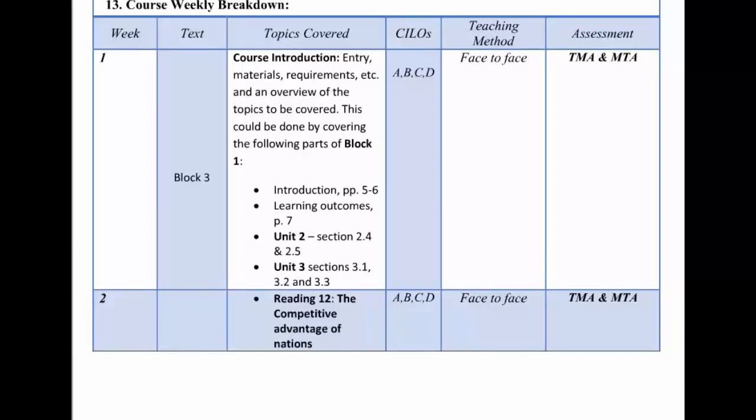Part A discussed the theoretical background and theoretical base of the strategy, like, for example, Porter's Five Forces diagram, the resource-based view, and IOE, which is industrial organization economics, and some definitions about the strategy, what the strategy is, and so on. It's all about the previous part of the course. But that does not mean that it's not important.